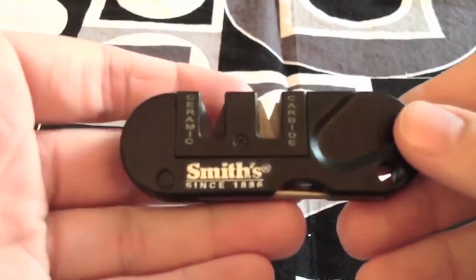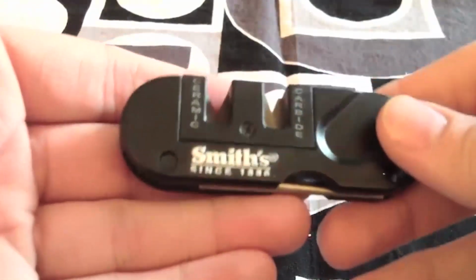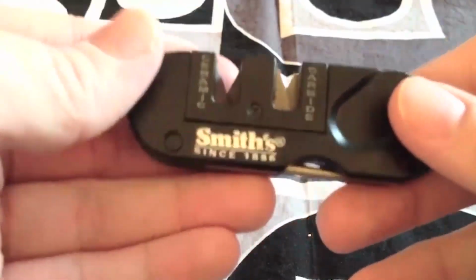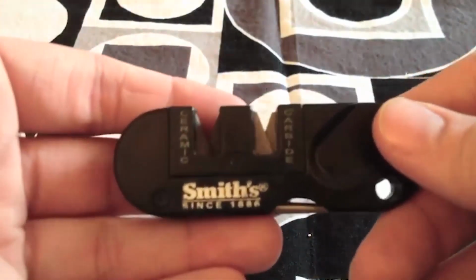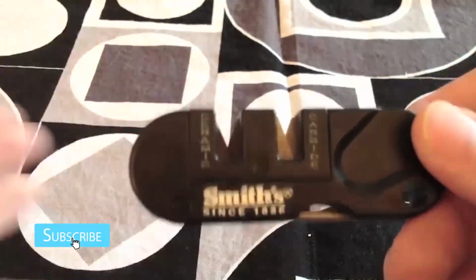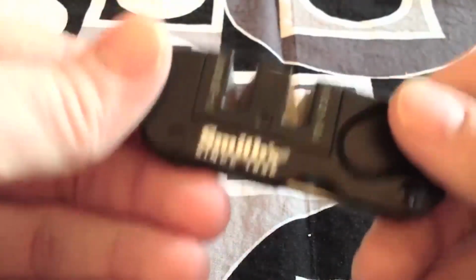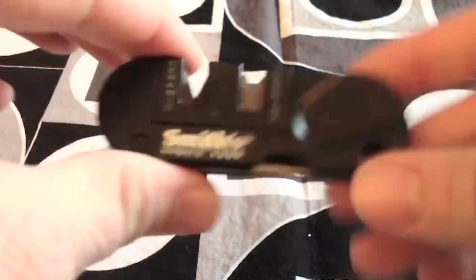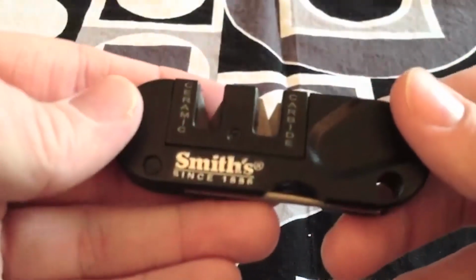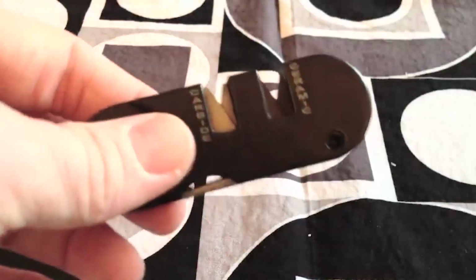Given that the knife that I keep in there and the multi-tool with the blade that I keep in there are essentially disposable items anyway, I don't care the condition of the edges on those. I don't care if I really mess them up, essentially. So, really, this is the perfect little tool for that bag. It weighs next to nothing, it doesn't take up a ton of space, and over the years that I've used it, I've found that it doesn't really do too much damage to blades.